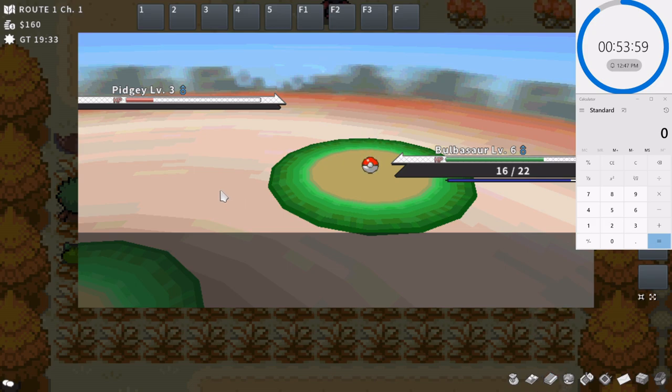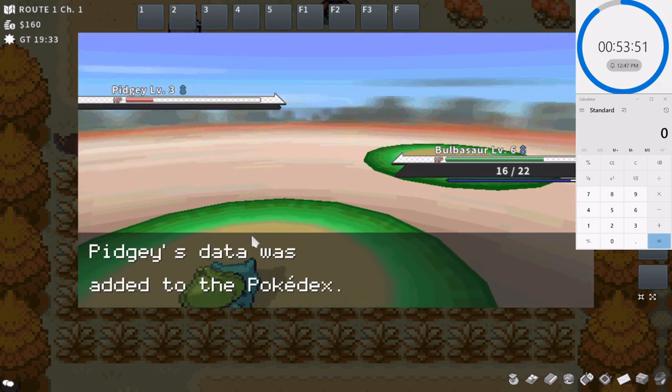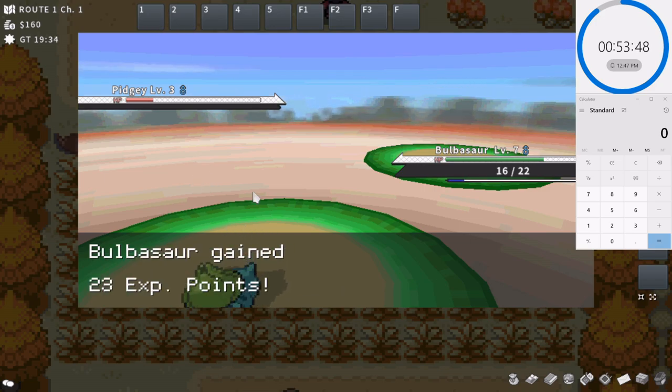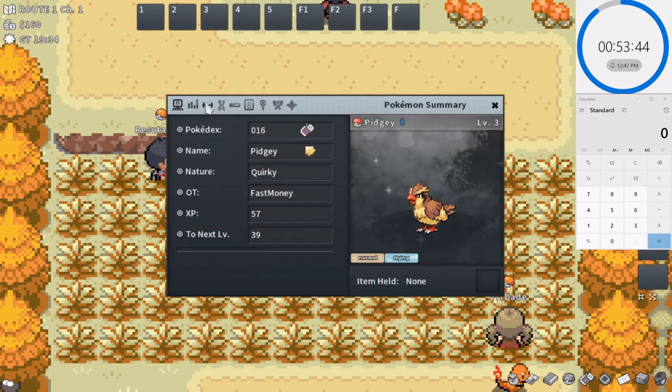Now the issue is I have to find another way to make Pokeyen to buy my own Pokeballs. I can obviously catch a ton of Pokemon, but I have to be really careful. I have to actually battle trainers and progress through the storyline enough to be able to get more Pokeballs to be able to fulfill my Pidgey catching needs.